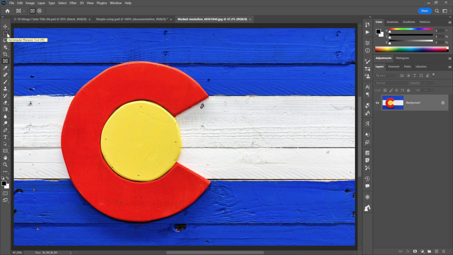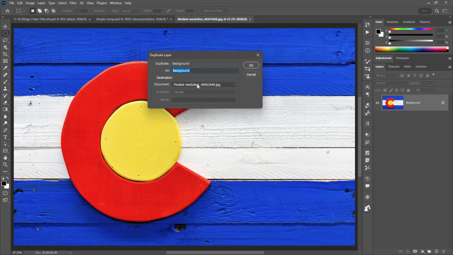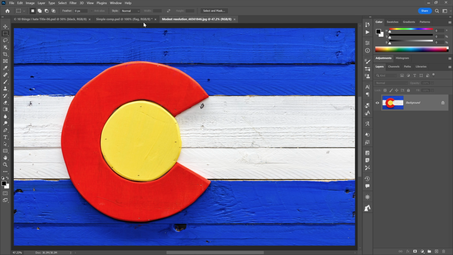It doesn't have the functionality it needs in order to work like, all right, what I want to do is just duplicate the layer. So I'll switch to the rectangular marquee tool because that's where you get all the right click goodness. Right click and there's duplicate layer. Why wasn't it there with the frame tool? It should be there with the frame tool, darn it. Anyway, choose that, and I'll change the image to simple comp because that's where it was working. I'll just go ahead and call this guy flag. And then I'll click OK, and there it is.